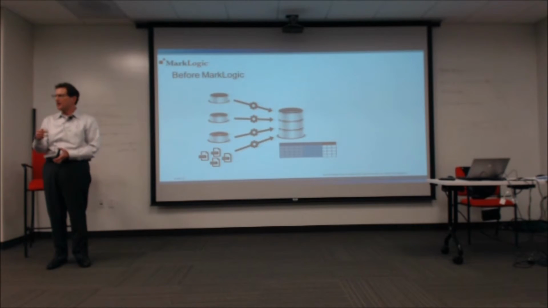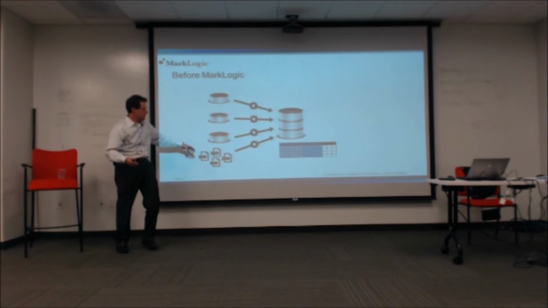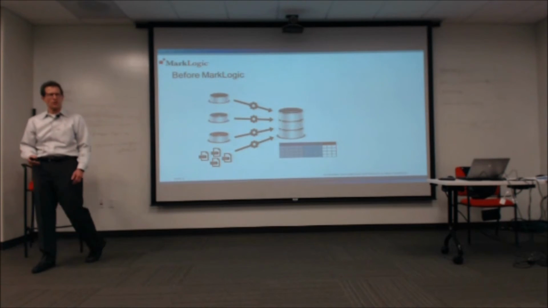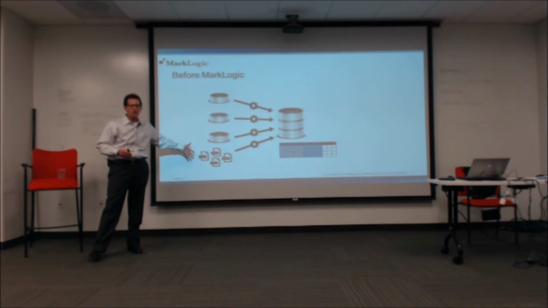The patch for that was the ETL companies. Companies like Informatica who just went private. They were the patch for it. What they did is they gave you tools so you could manage the transformation of all this data into the relational model. That's what the ETL companies were doing. They were transforming data. But what happens every time one of these data sources change?